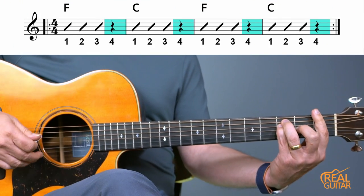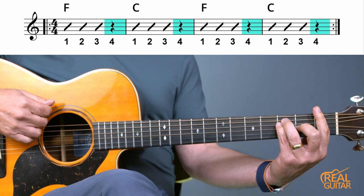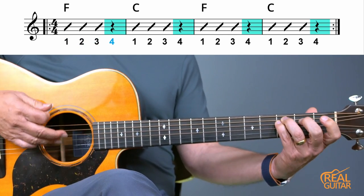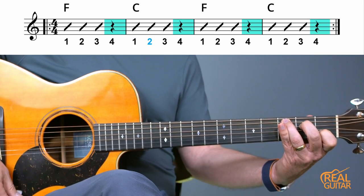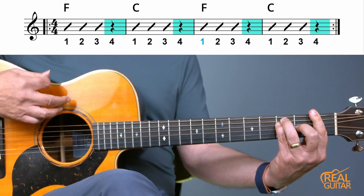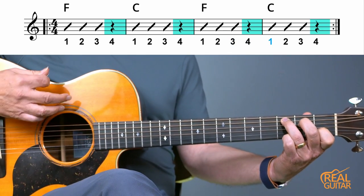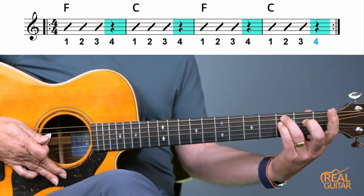One, two, ready, start. Switch. Switch. Switch. Switch.